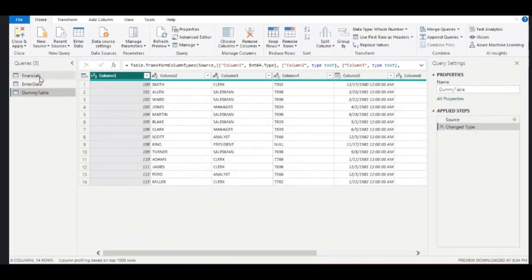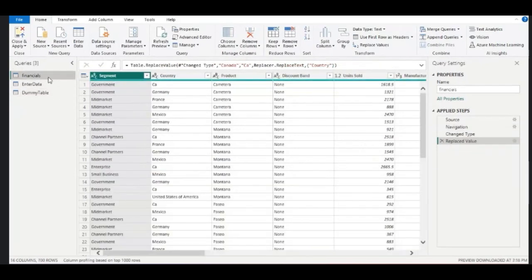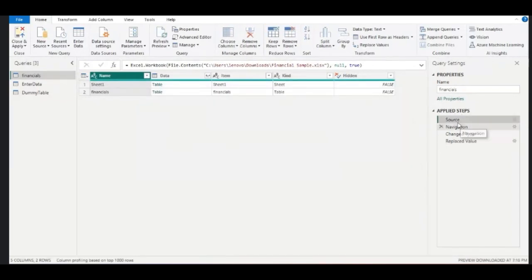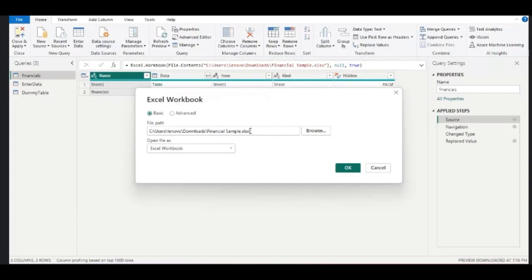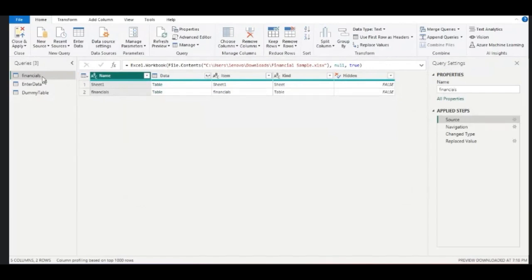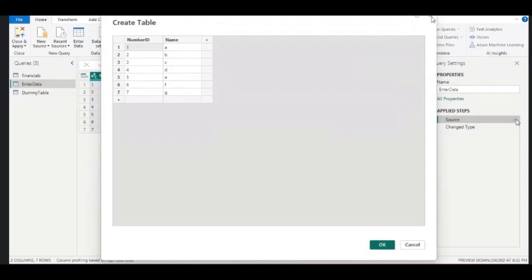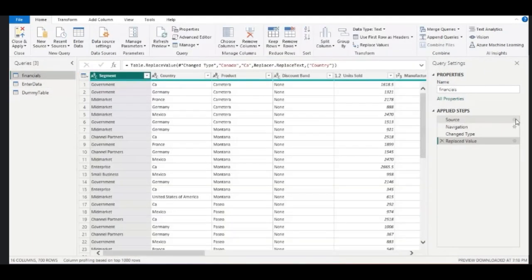So the financials data set, the data source for this data set is stored somewhere in our local system, in our downloads folder or wherever. When we go to Source, on the right side in Applied Steps you can see Source. If you click on the settings symbol, you can see the source. This is the source of this financial data. Whatever the data set is, its source will be shown here. But when you see this enter data, once you click on this source, it won't show the path. If you go to financials and click on this source, it will show the path.